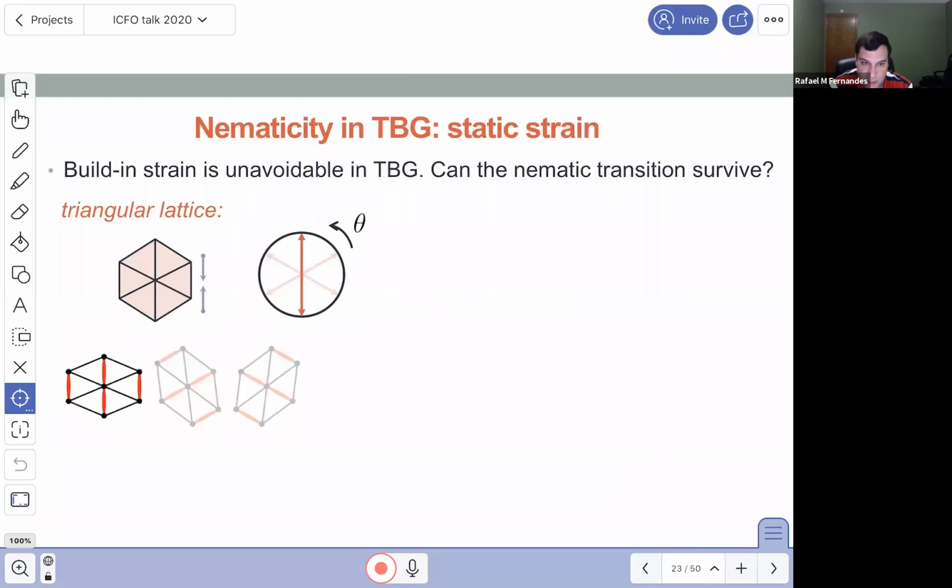What happens in the triangular lattice? It's a little bit different here. Let's say that I apply compressive strain along the y-axis. Remember, I had three different nematic ground states. Clearly, I'm gonna choose the one that has the y-axis as the shorter axis, which is this one. So when I apply compressive strain, I choose the director to be this one, the pi over 2.